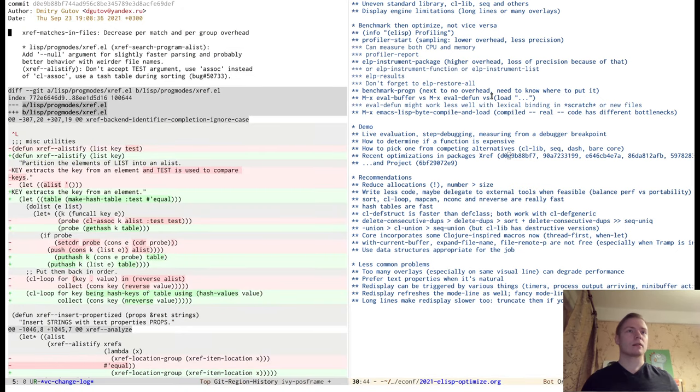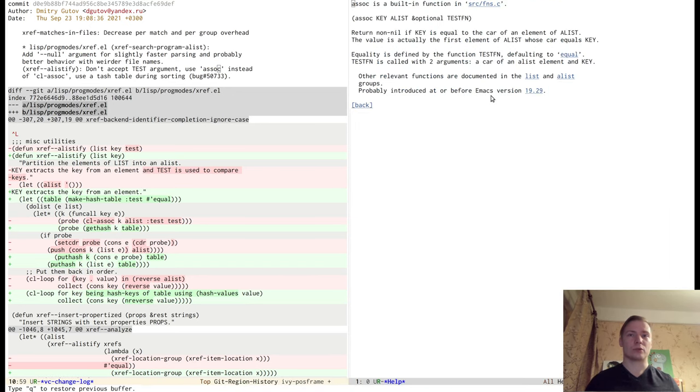Take a look at this one. This commit message lies a little bit because it's referring to the use of assq instead of cl-assoc, and the actual change incorporates that, but it also incorporates the second part of the sentence, which actually replaced the use of assoc in there. Curiously, cl-assoc was pretty slow, because not only did it create quadratic complexity in the operation, it was also calling the Lisp function assoc for every iteration, whereas if we just use assq there, which was the first version of this change, it became already much faster.